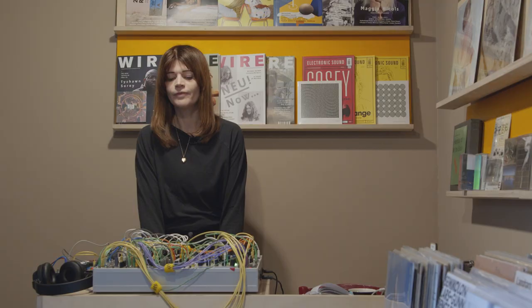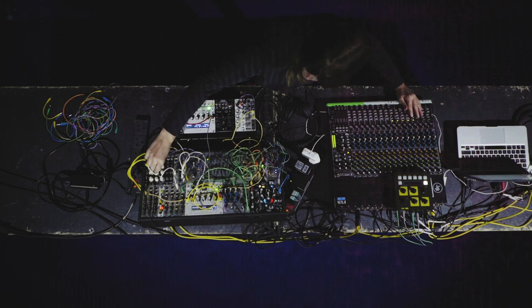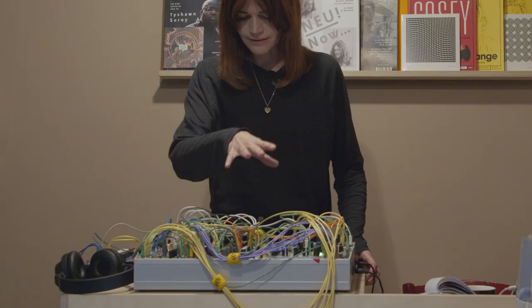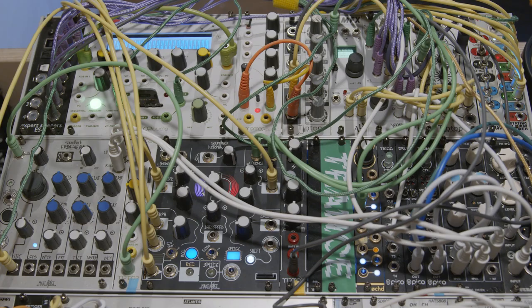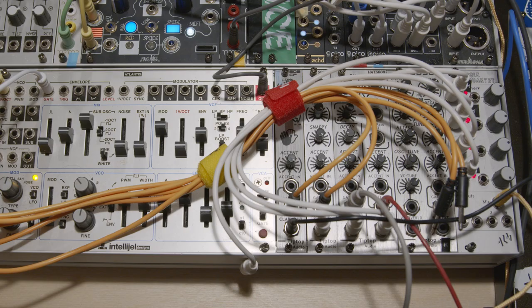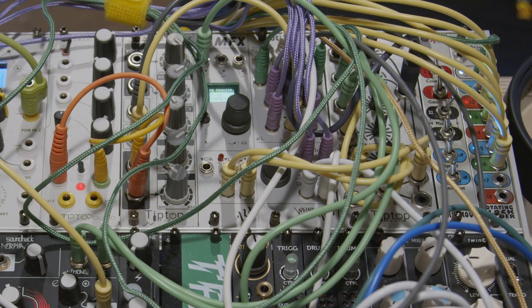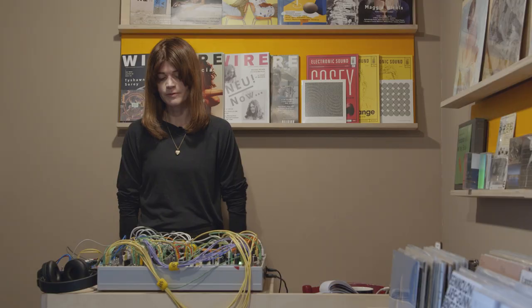For my live performance I have this hybrid setup of using Ableton playing back sequences, sending me triggers and CV to my system. I have my effects this side, I have my drums this side, I have my triggers here and obviously the submixers here. So it's almost like you just work with your hands and you kind of know what direction they're going to go in. With this it's just super organized and compact, which is really nice.